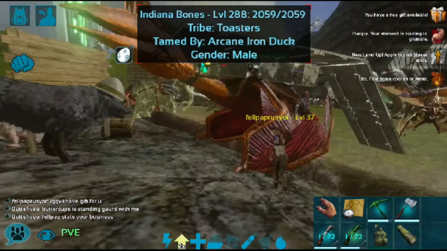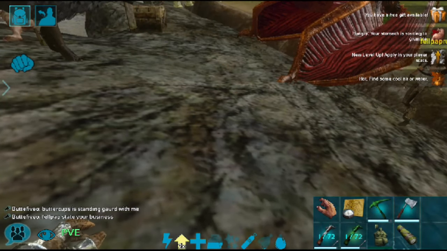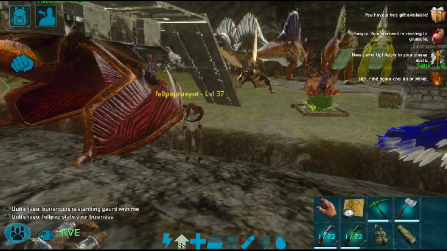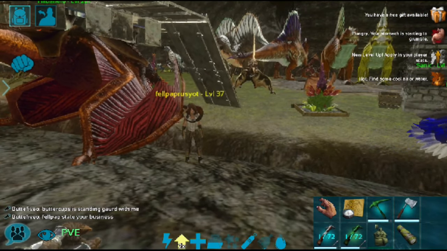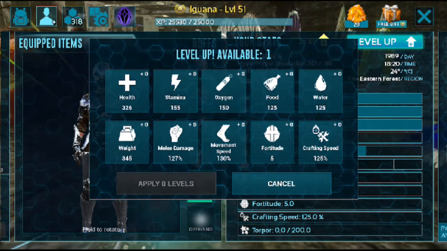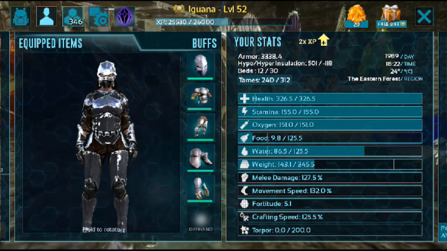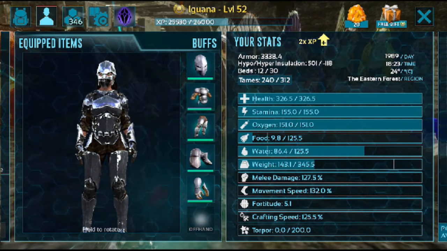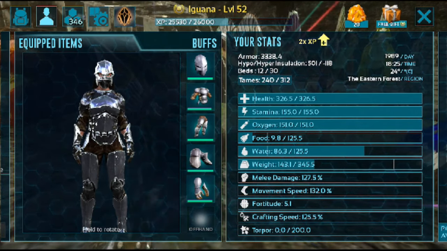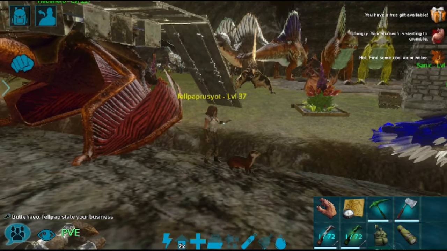Fel has stuff. What's up, Fel? Thank you so much for the Mastercraft Tech Saddle Blueprint, man. That's awesome. Might have to get some trikes. Little Killer, how's it going? Please level. Okay, just for you guys, I'm doing the leveling thing. Hannah says, I wish I had a PC that could run ARK. Hannah, it's so good. I definitely love playing ARK on PC.